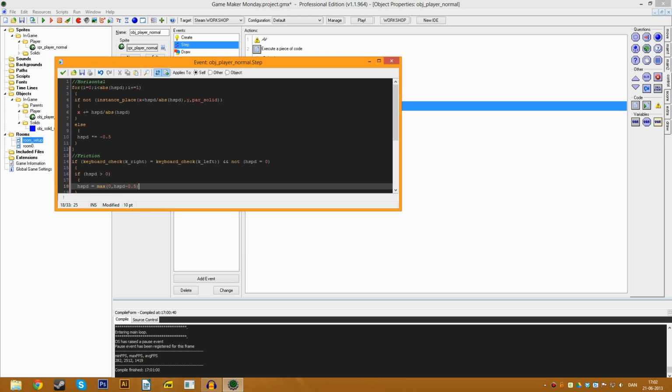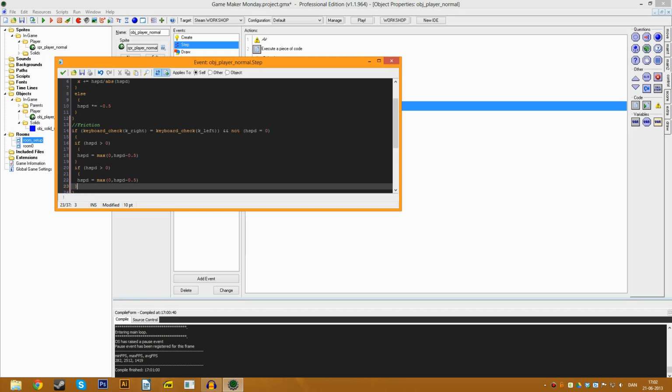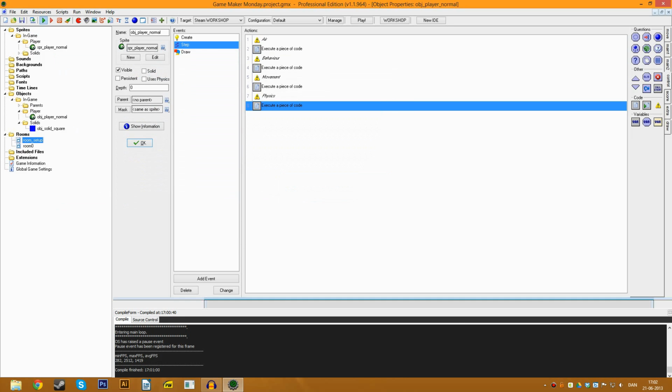Or 0.5, let's do that for now. And then we need to change this one, so if it is less than 0, then it is either 0 or plus 0.5. So now it should have friction too, so it stops rolling after.